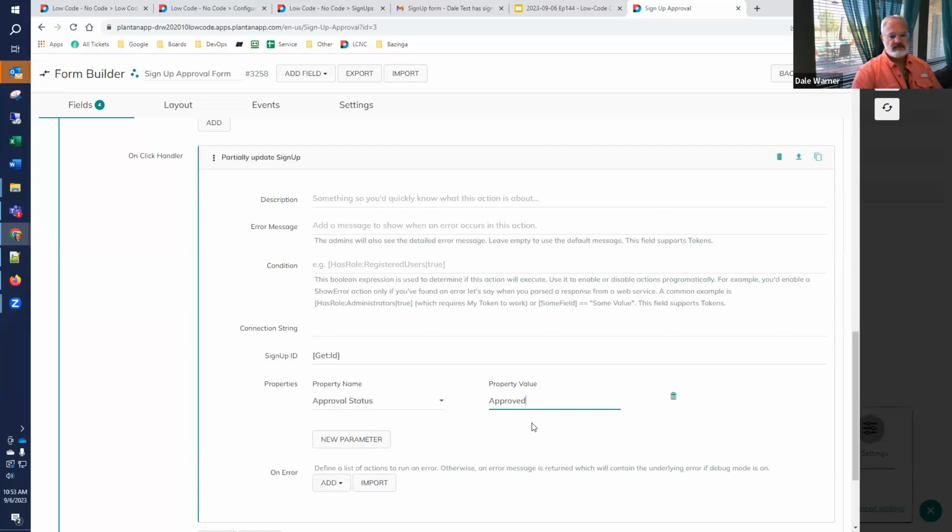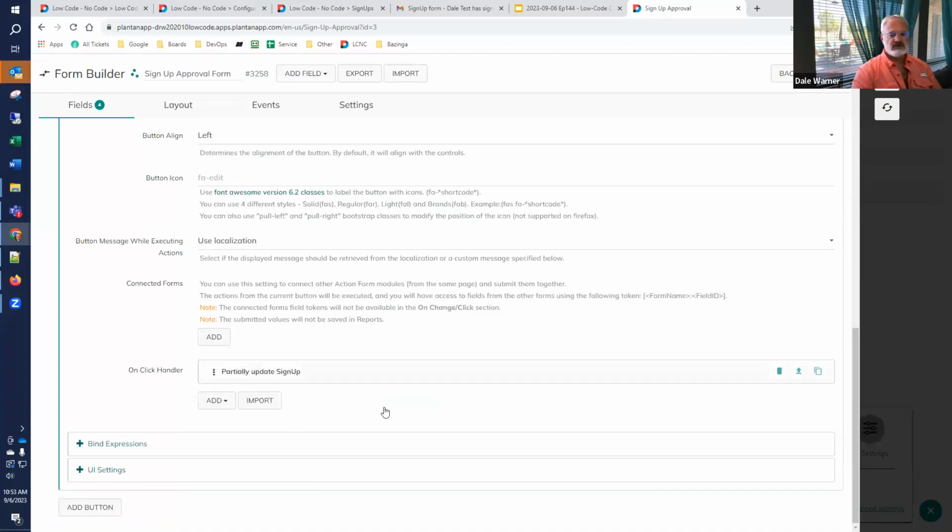And we could also do another action that says we could send the email. Again, in the interest of time, I'm going to skip that, but that's the same thing that you saw earlier. We would just add a send email action and give the details, fill in the blanks.